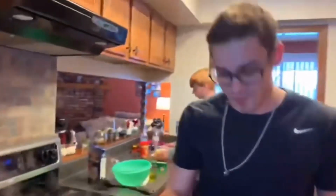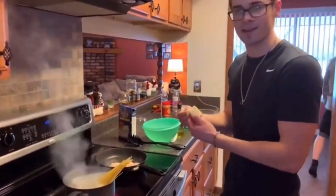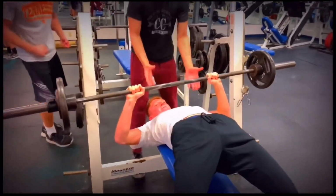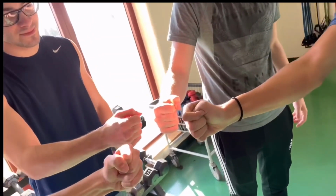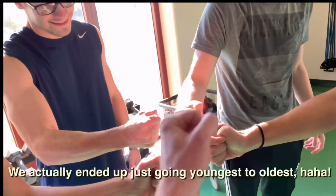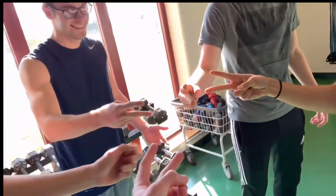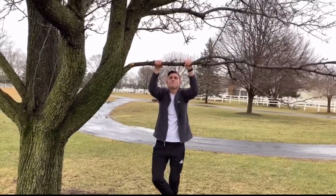Now we can add the butter, which is going to make it taste a lot better. And add more calories. Yeah. Okay, so we're gonna play rock, paper, scissors to decide who goes first or last. So ready? Rock, paper, scissors, shoot. Oh, we all did the same. So yeah, the milk spilled, but the next thing is chin-ups and pull-ups. If you don't have this bar, you can use the tree branch. And this is how you do it outside.